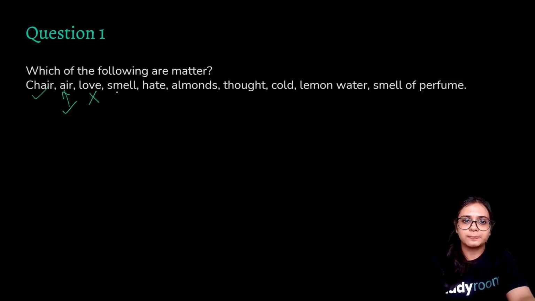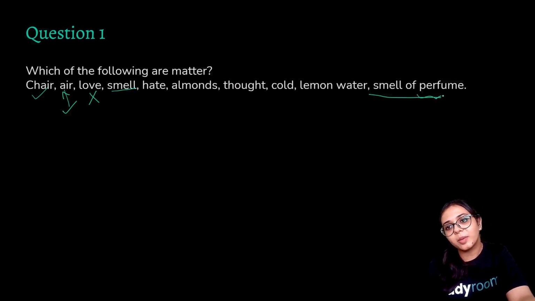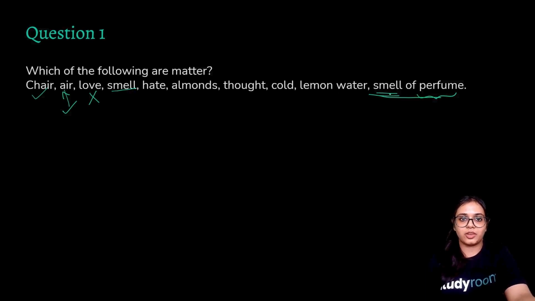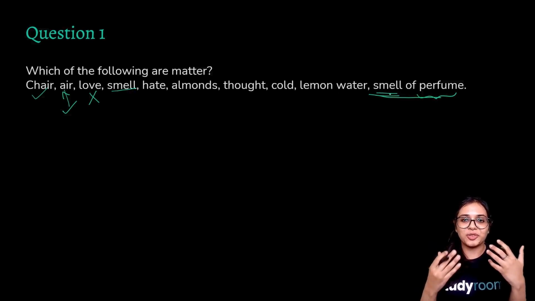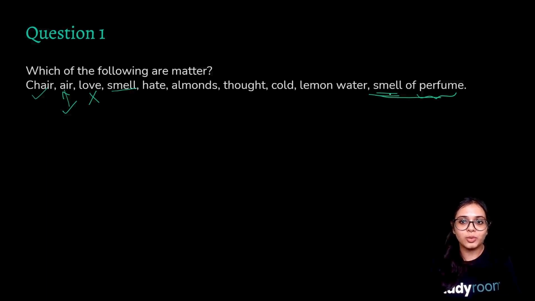Now smell. Smell is basically what you sense. It's not a state of matter. Air is a state of matter. Smell of perfume: you may say that perfume is matter, but smell of perfume, it's smell, right? It's what you sense through your sense organs, through your nose. So smell is not matter, but yes, perfume is definitely matter.